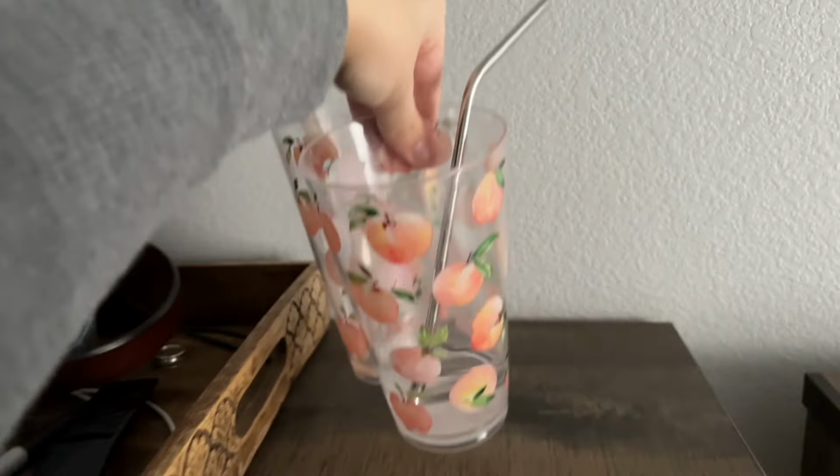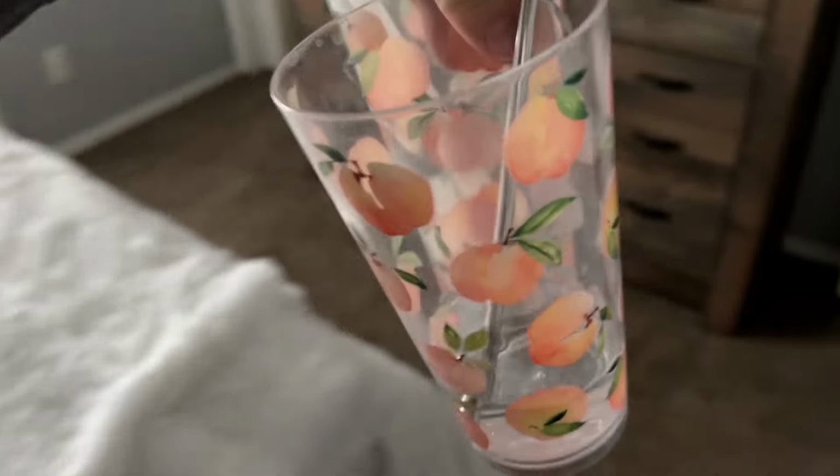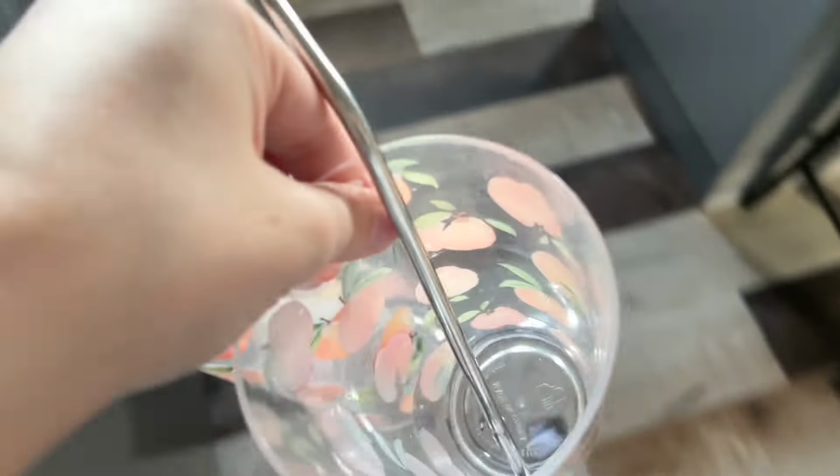As you can see, I have a little basket system in the bathroom. So once I'm done with my skincare, I just put everything back in its basket, back where it belongs, and give the counters a quick little wipe. I make sure that the trash is empty and nothing's really gross in the toilet. And then I spray everything with air freshener in the bedroom.